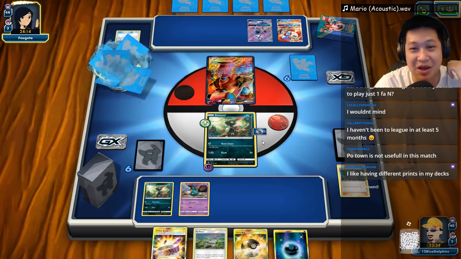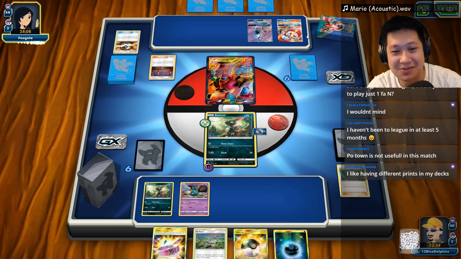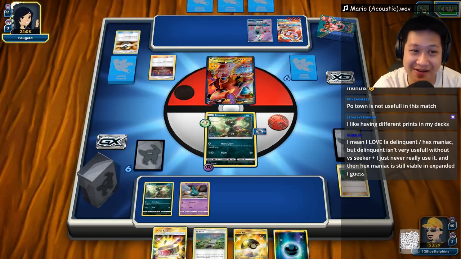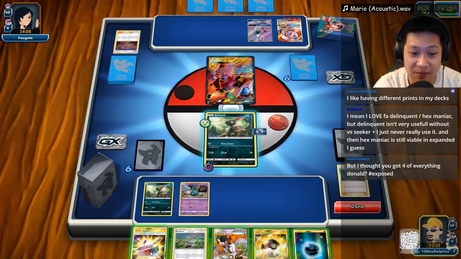Alright, Tapu Lele is going up with a Kiawe and Ho-Oh! Wow, that's looking familiar. Alright, Kiawe goes up, charges up the Ho-Oh, and there are two Pokemon. So the Weaviles will get me a bunch of prize cards. He hasn't played many items, so we're gonna try to get the Ho-Oh somehow. I have no idea how, though.